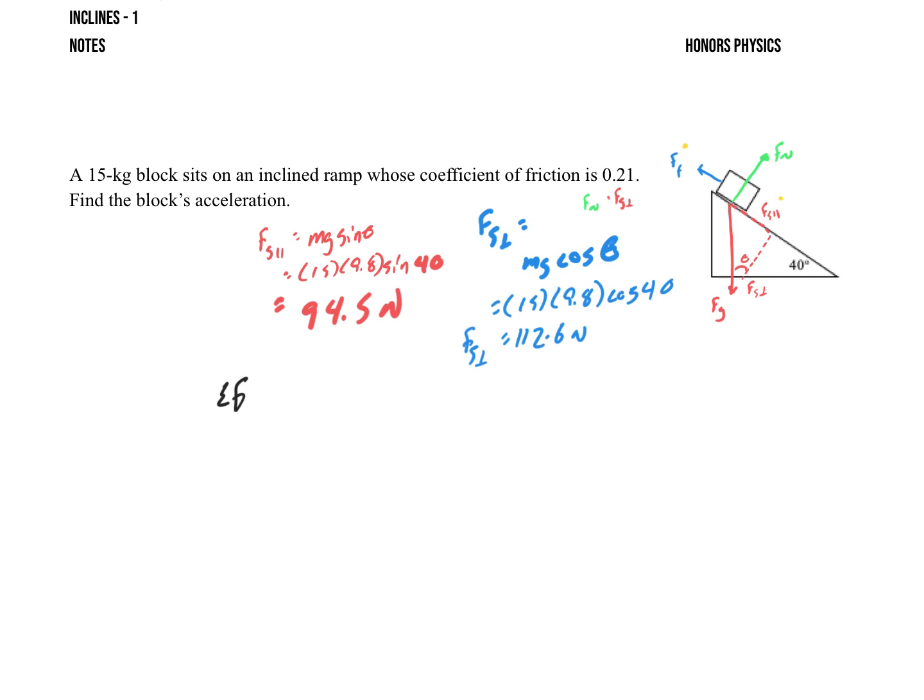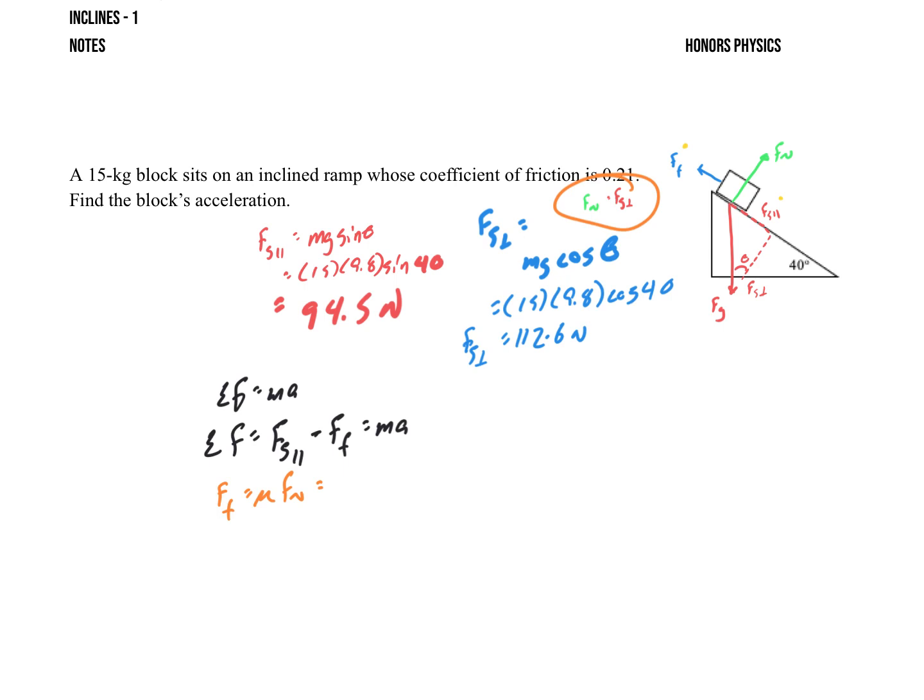The net force on the object is mass times acceleration. The net force is the FG parallel, once again using down as positive, minus the friction force, equals the mass times the acceleration. So real quick, we have to look at what the friction is doing here. Remember, friction is mu times the normal force. That's why we needed to understand the perpendicular force, because it is equal to the normal force.